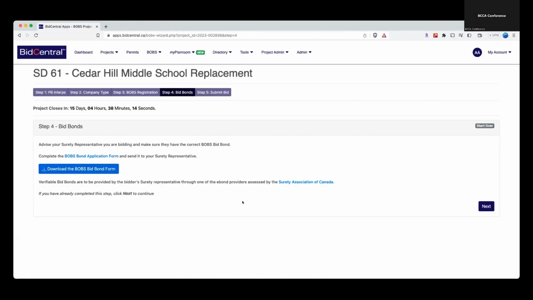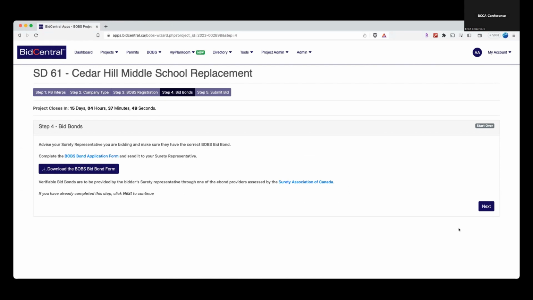Maybe, Adam, I'll jump in at the end. Hi, everybody. I'm Katy Fairley. I'm the BOBS Provincial Administrator. If you want to stay on the line after we walk through the bids and tenders, how you actually submit your bid, I'll explain to you a little bit more about maybe the uniqueness of that bond form and what you need to pass along to your broker and surety company.